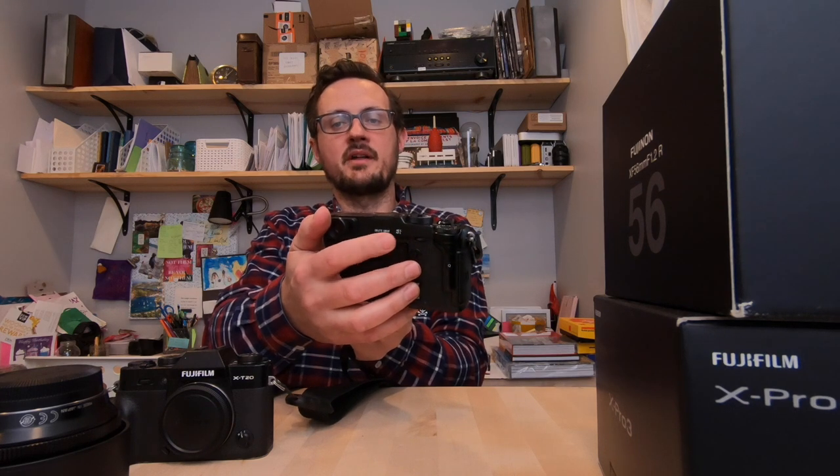I like the customization options on this camera — there are a lot of buttons and dials. There's a nice dial right back by my thumb that I can set to ISO, so in an instant I can just switch the ISO right where my thumb is. On my X-T20 I have to click into a menu and then move the ISO. But here, aperture is on the aperture ring, shutter speed is here, ISO is here, and I use back-button focus — so the shutter release just activates the exposure reading and releases the shutter.